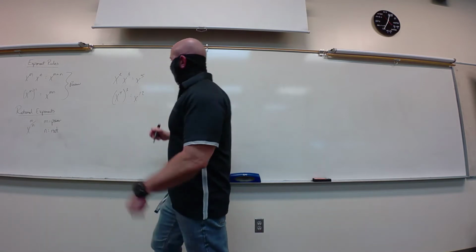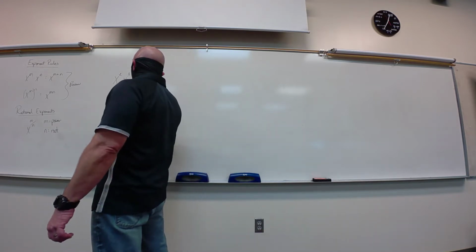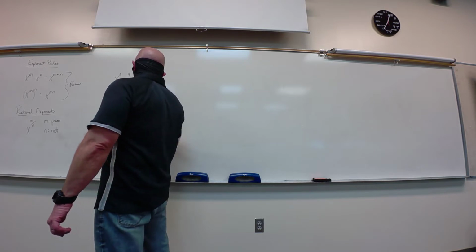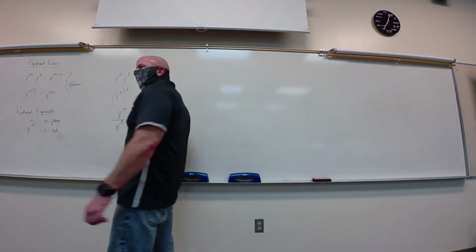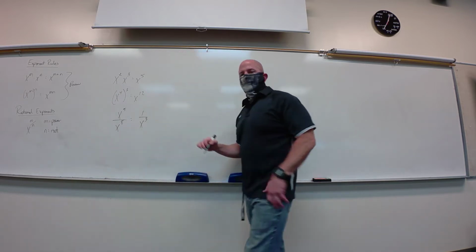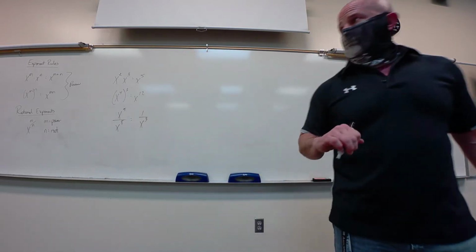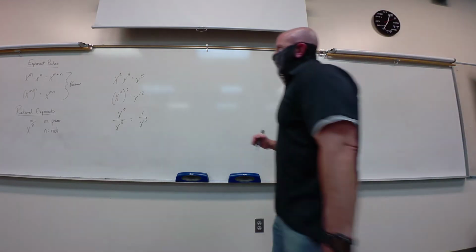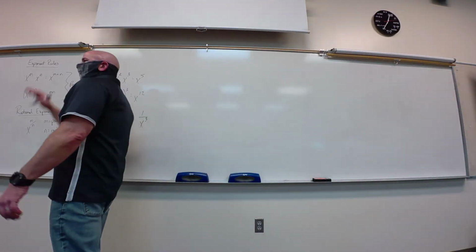And I don't have it up here, but we've seen this one too. If I had x to the fifth over x to the eighth, it'd be 1 over x cubed because there's 3 more on the bottom. Those are our basic exponent rules. So what we're going to bring in now are the rational exponents, and then the rational exponents will combine back into these review type rules.